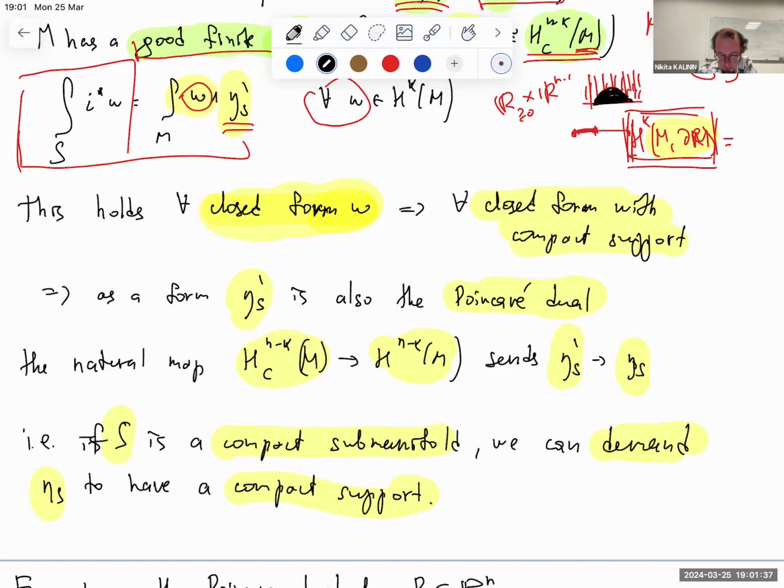And also you don't have a Stokes formula, or maybe you have, but then you have this correction which comes from the boundary, and you need to take it into account. Yeah, okay, so this can be done. I can give a link about that. It's not more complicated than the usual homology theory of manifolds with boundaries, but near the boundary you have to do a bit more work.